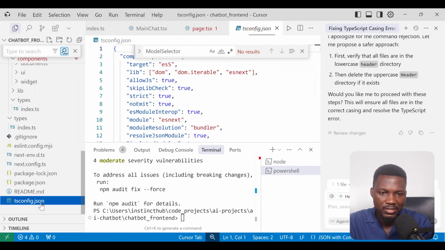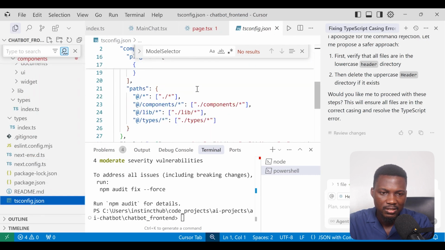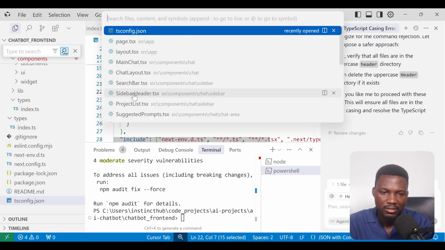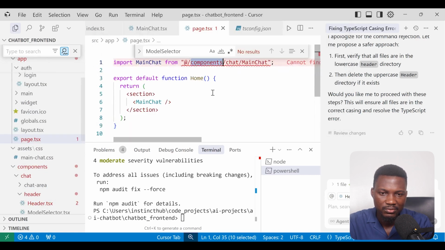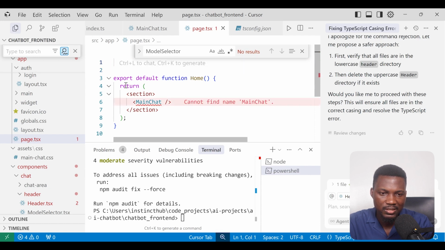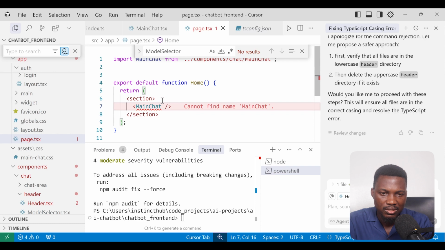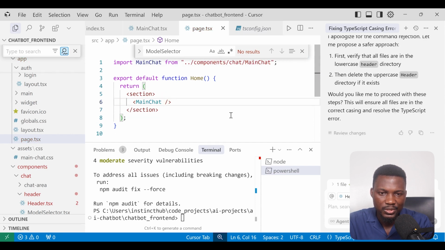Let me see our TS config. Yes, this should be working. Okay, let's see. So we have the chart. Let me just delete this and ask it to import it by itself. Okay. So now we have our main chart.